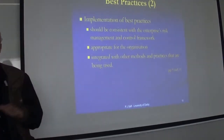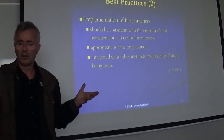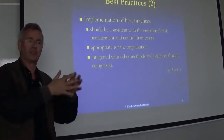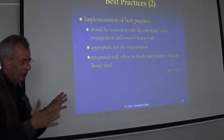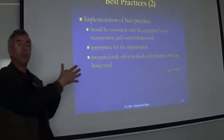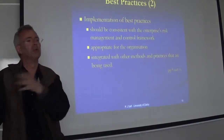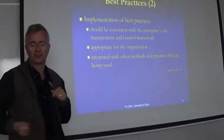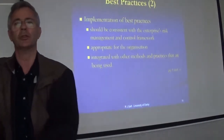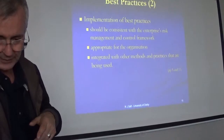Because if I look back to where I used to work before I came to university here, we had the ordinary procurement organisation that bought the stationery, that bought the metals and so on, and the bits for making jet engines, and then somewhere over there, almost completely isolated much of the time, was the computing procurement organisation. On the grounds that computing and IT was something that nobody really understood, and let's leave it to some specialists. And that led to different cultures, different practices, different everything between the mainstream purchasing and IT purchasing, and that's really a very, very bad thing. You need to have it all properly integrated.